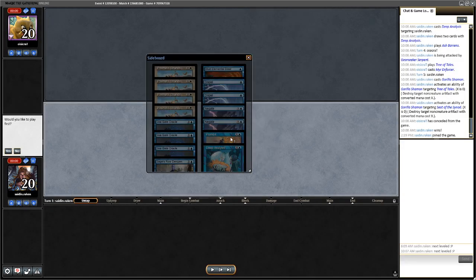So game 2, I'm taking out my 3 Prismatic Strands. Here I removed 3 Seagate Oracles, Sage's Rodenizen, Deep Analysis, Prohibit, and I bring in some Blue Elemental Blasts, some Remove Souls, and all my Gorilla Shamans.